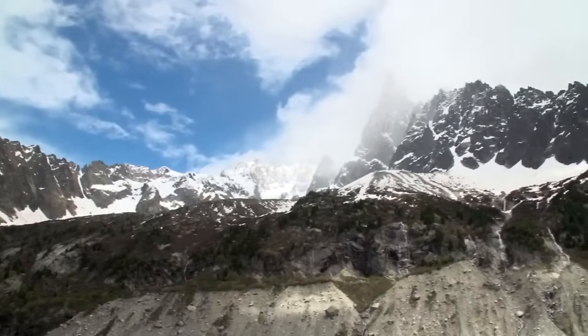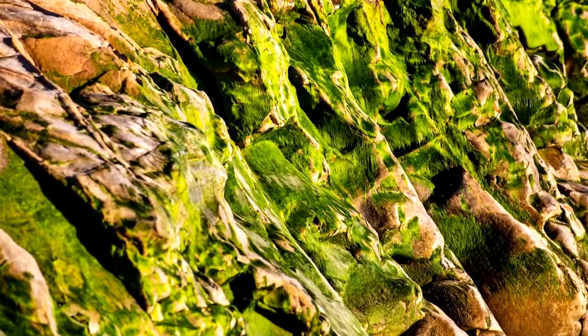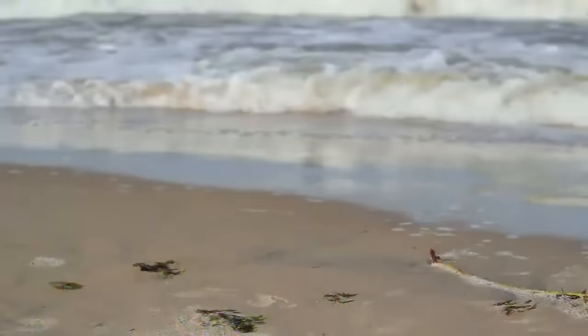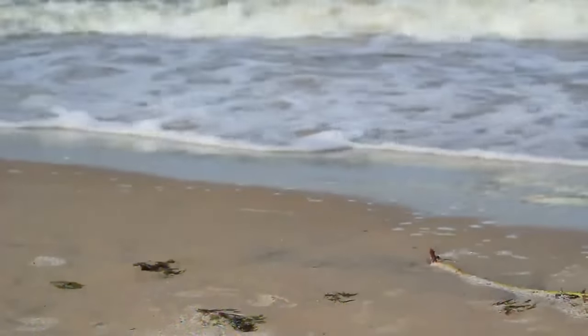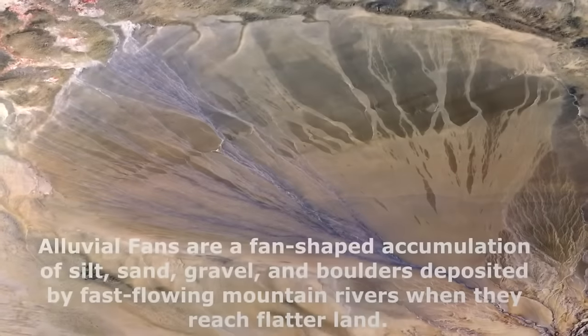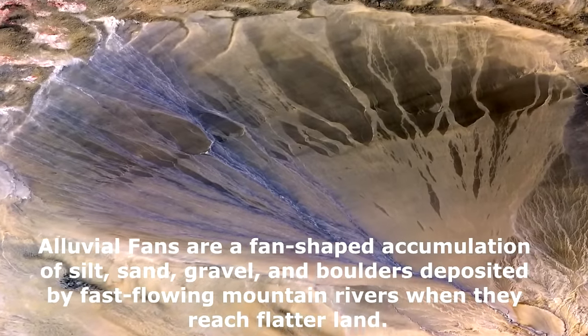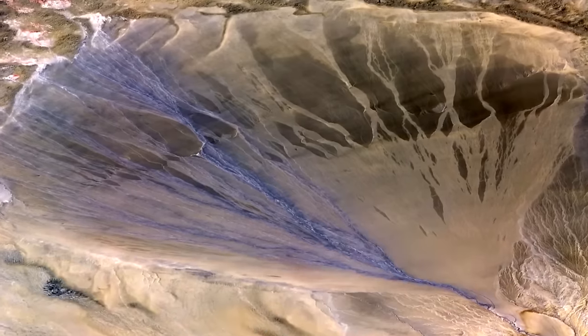At this point in time, bacteria and algae were the only life forms that existed on dry land, and they helped to break down the jagged mountain ranges along with other erosive elements. 500 million years ago, shallow seas once again covered the region, and the Peterman mountain range had already succumbed to devastating erosion as a result of there being no plants alive on land to stabilize the soil. The alluvial fans created from the moving of eroded debris from the mountain had piled up all around the former site of the Peterman Ranges.